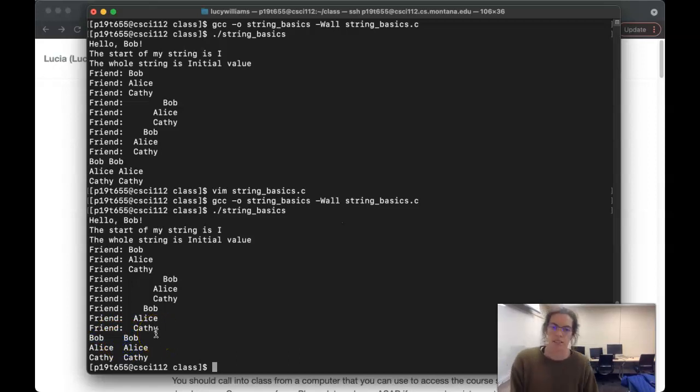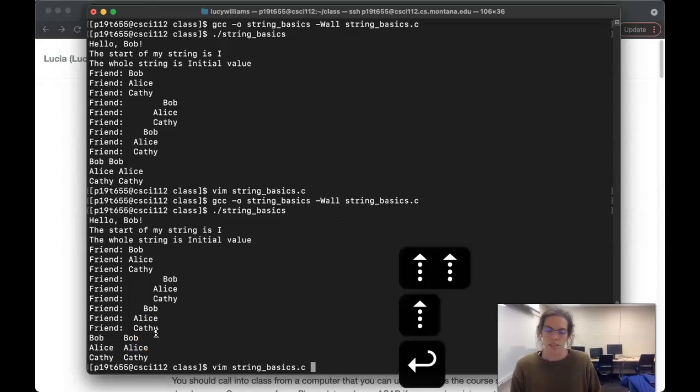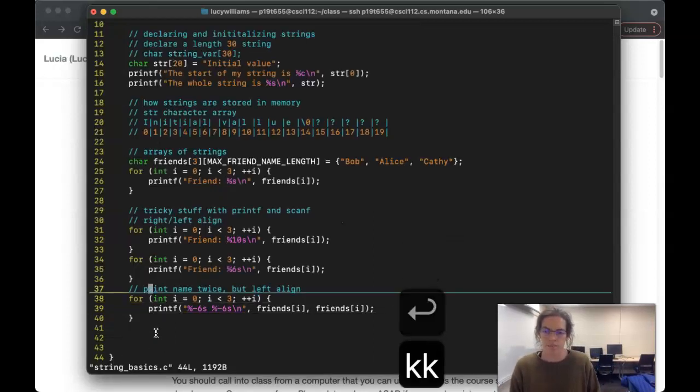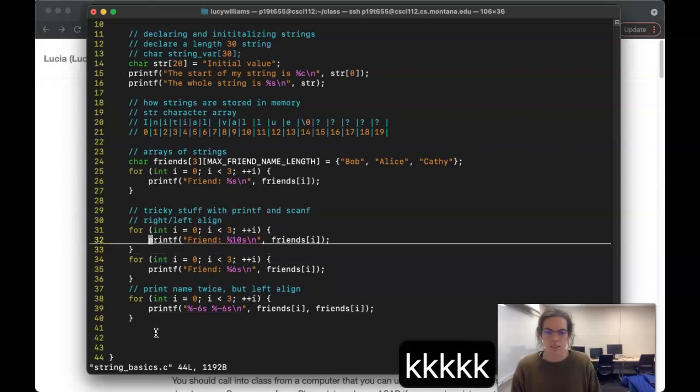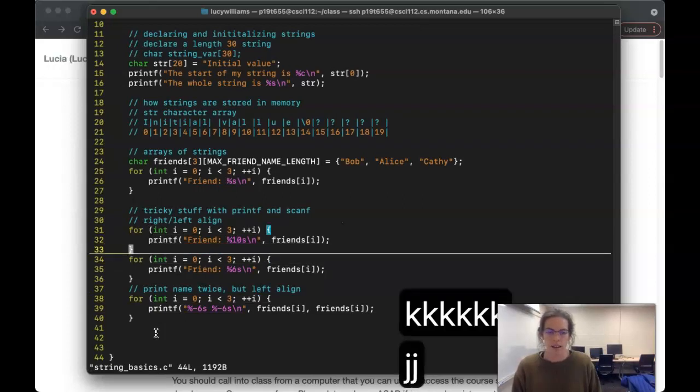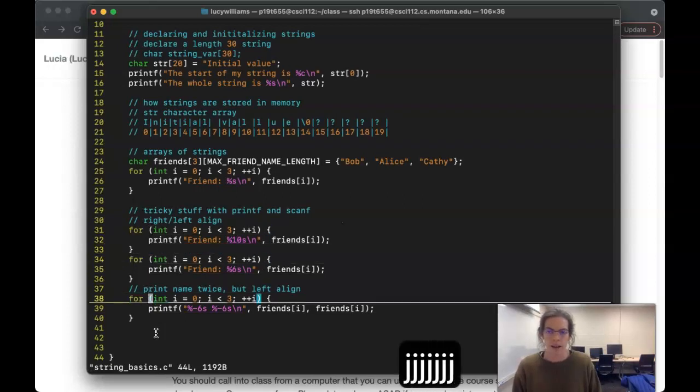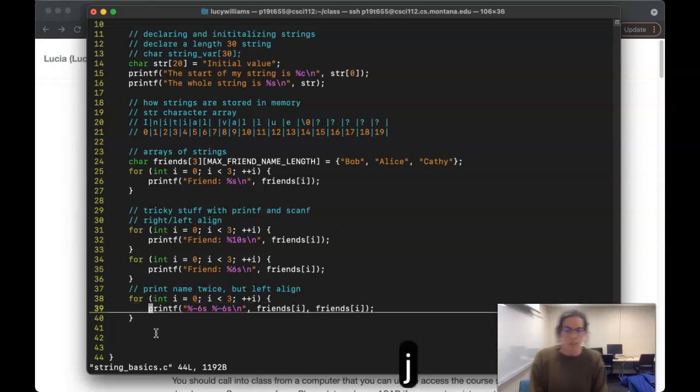So you're going to need to use this justification or alignment strategy, I believe, in your lab and in your program. I think it's also in a hint in the program at least, maybe in the lab too.